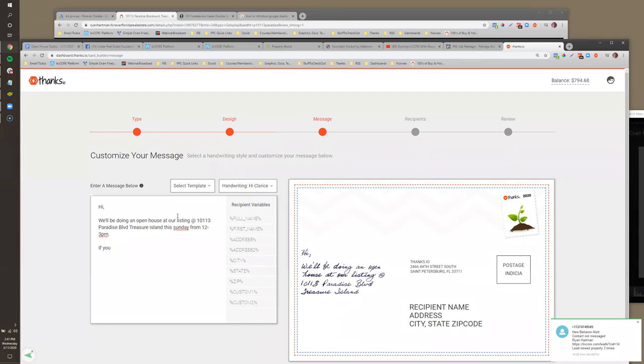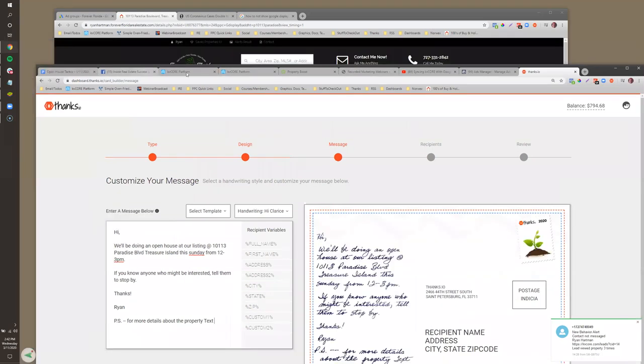If you know anyone who might be interested, tell them to stop by. Thanks, Ryan. P.S. I forgot the main thing that I wanted to do here. I wanted to show you guys how to use the direct mail to do a text reply code.